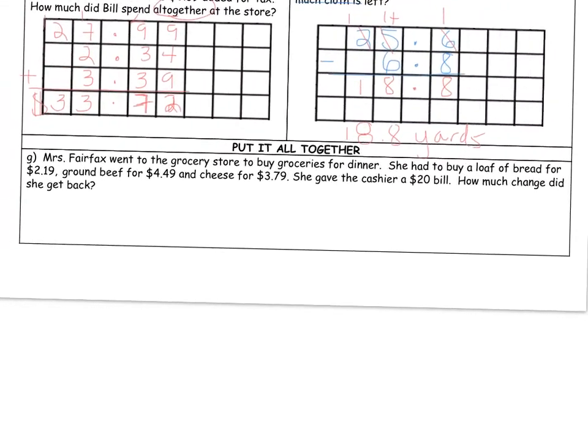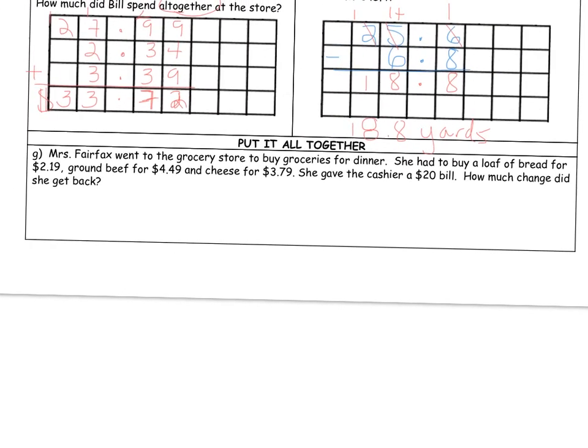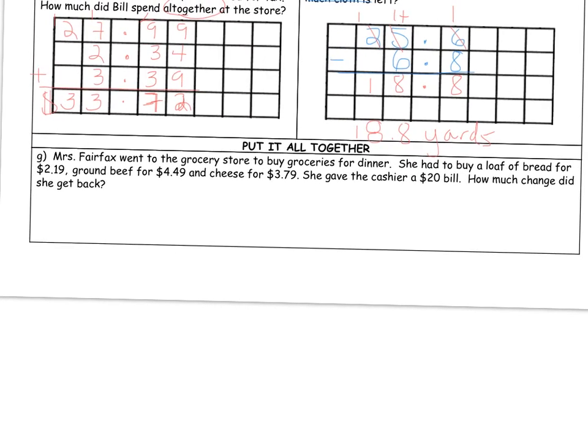So Mrs. Fairfax went to the grocery store to buy groceries for dinner. She had to buy a loaf of bread for $2.19, ground beef for $4.49, and cheese for $3.79. She gave the cashier a $20 bill. How much did she get back? Well, the first thing you got to do is you're going to have to add up all of her purchases.